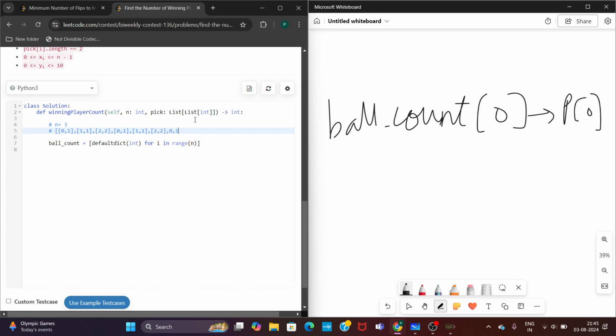Okay, now it's correct over here. We have taken a simple example over here. Let's give it some spaces for easy understanding.